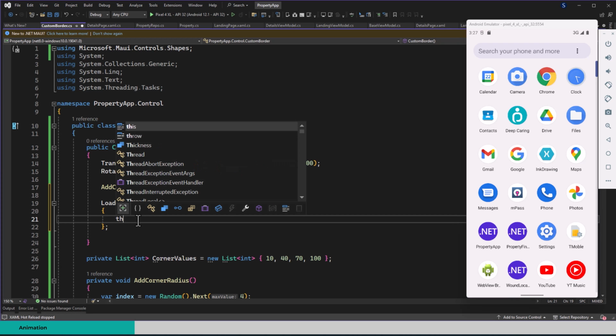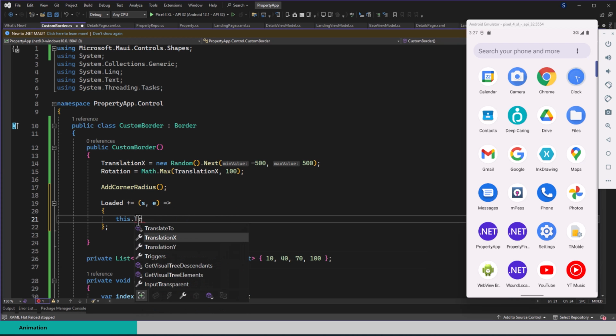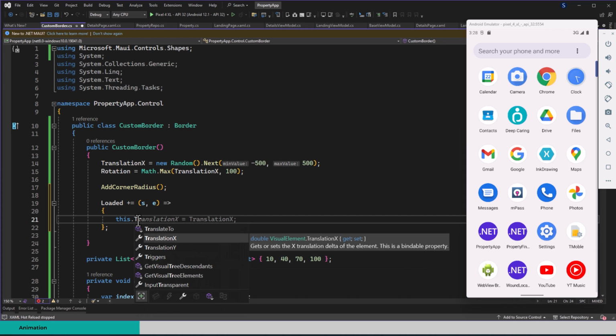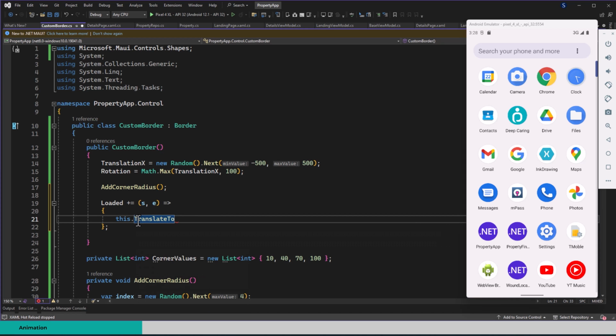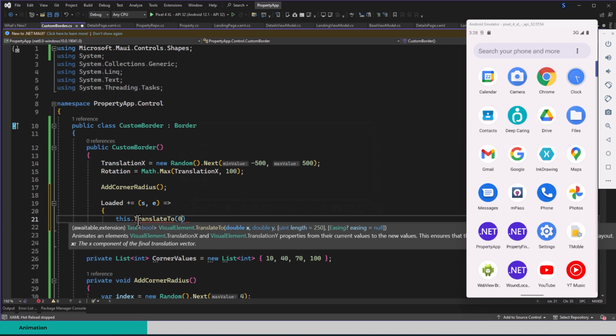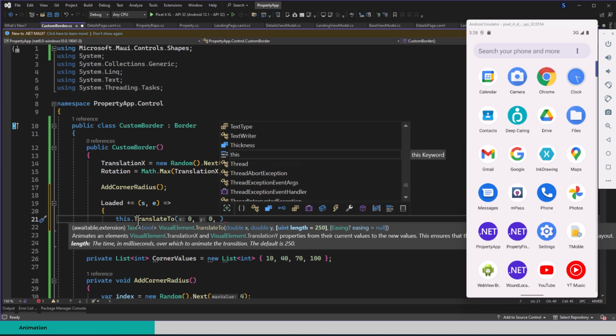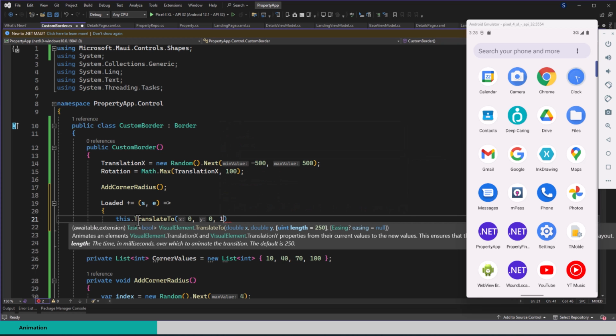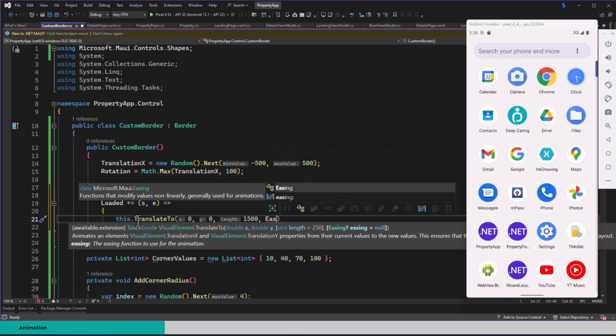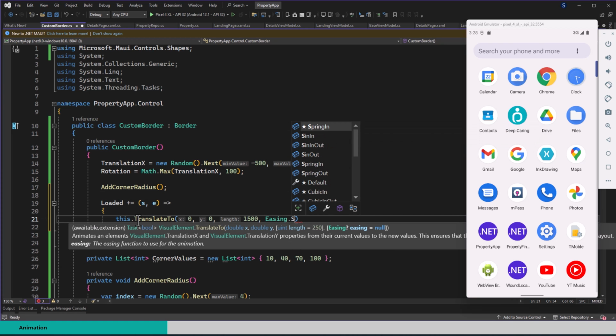So we're going to say this dot translate x translate to. So this control, this custom border, we want to translate it to 0 at the x, 0 at the y, and then we want to have a length of the animation to be 1500 milliseconds, and then we want to set the easing to be sign in out.